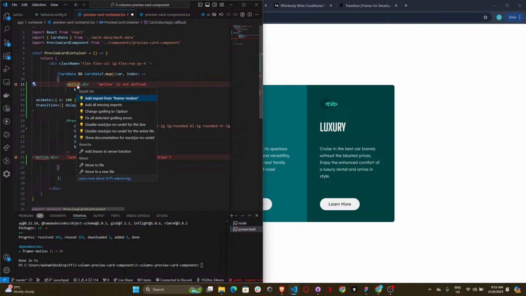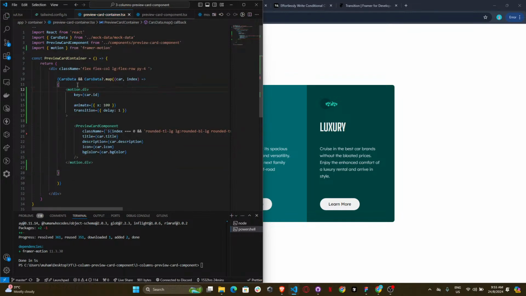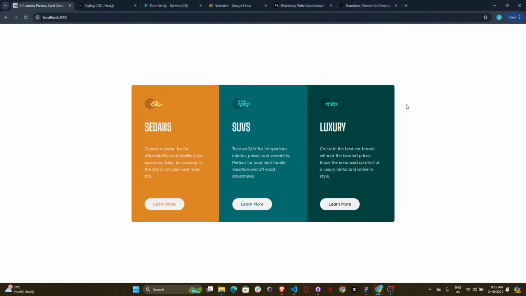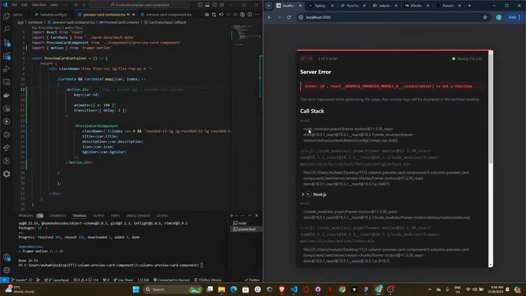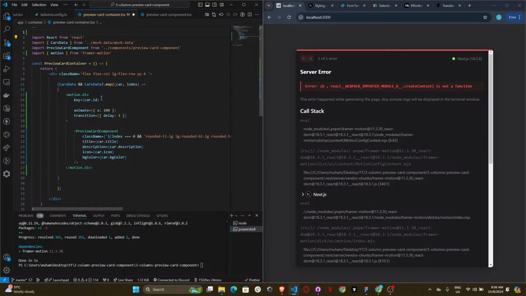And then we need to import Framer Motion. And if I save, then it's going to break. Wait, let me reload. Yeah, because Framer Motion works only on the client component. It doesn't work on a server-side component. So we need to make it a client component.